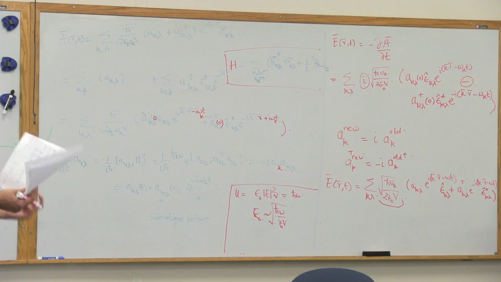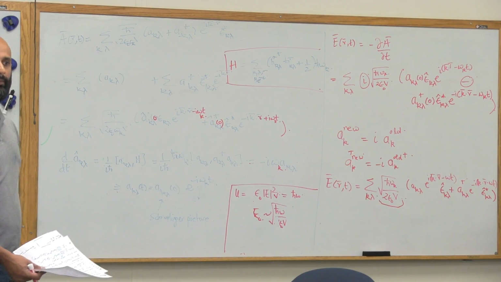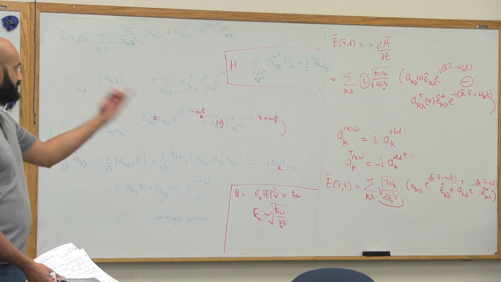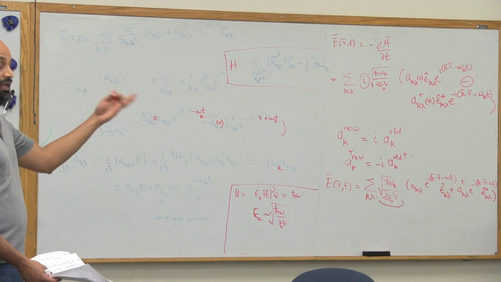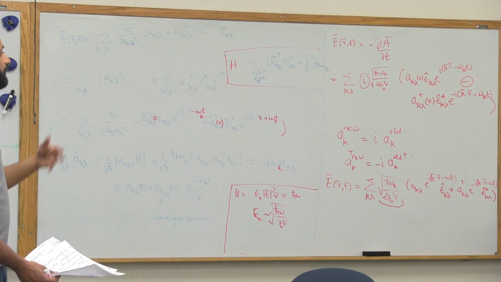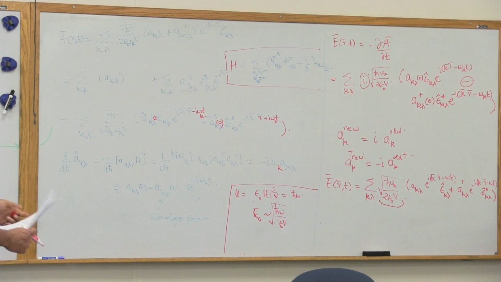It says that the electric field of a single photon is some operator that creates or destroys a single photon, times some wave function for the photon, which is the normal mode. In this case the normal modes are e to the i k dot r, and that gives us the electric field for the photon in this operator language. Okay. So now another notation convention that is often used.